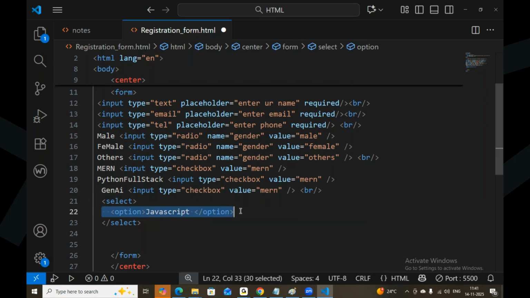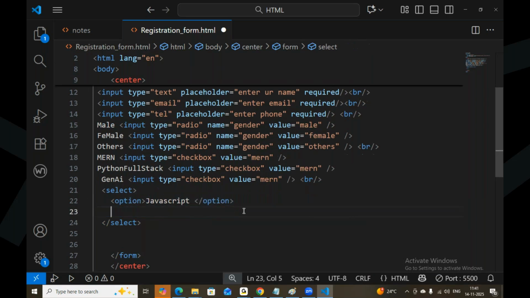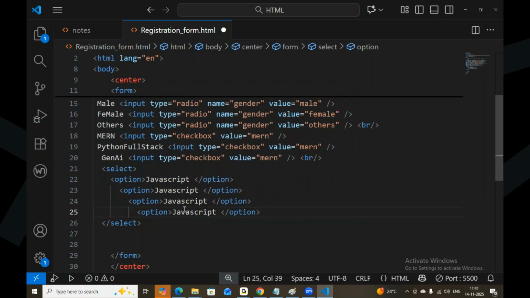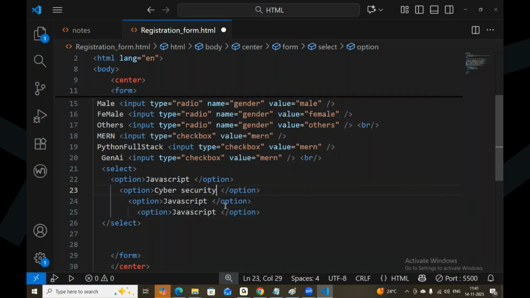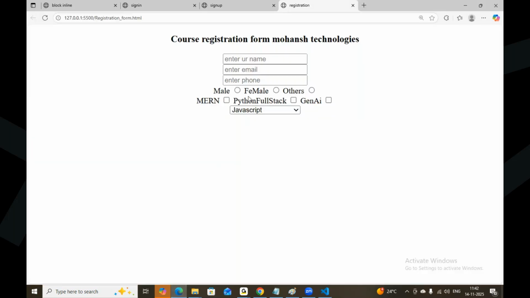There are multiple options you can place here. One is JavaScript, one is cybersecurity, one is quantum computing, blockchain. So select these courses, otherwise you can select from this drop down list also. Am I clear, guys?